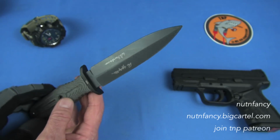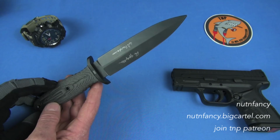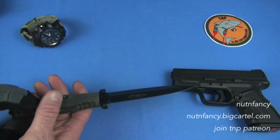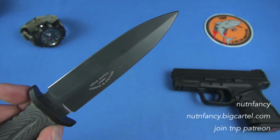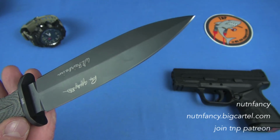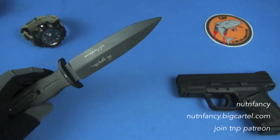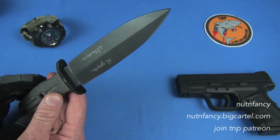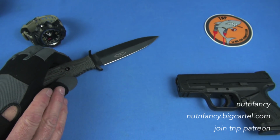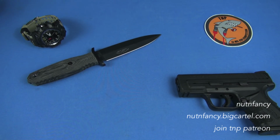It needs some work. And doing so on a double-edged dagger, especially 440C, which I find to be hard to sharpen, it's just not toothy enough for me. It's going to be some work, and I would not look forward to that, because we don't have any consistent flats here to do so. But as far as the penetration capabilities and role as a dagger, a fighting blade, I have no doubt it would be effective. It is a penetration blade, a martial penetration blade. Slashing is almost secondary in my way of thinking for this knife, if we're going to review it honestly.